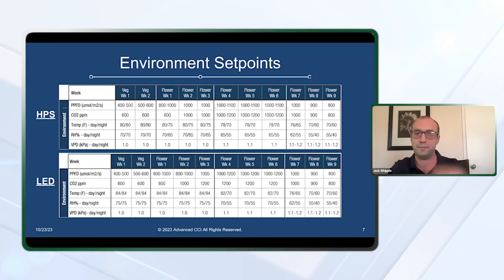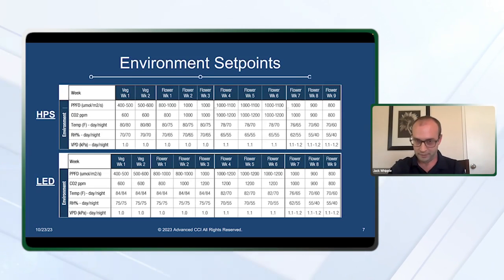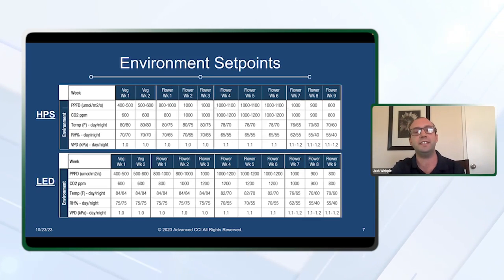And then you also have to drop the humidity with that, because it's important that you keep the same VPD. You don't want to drop just the temperature and not the humidity. Because then that will affect your VPD, and with lower VPDs, the plants will not transpire as much. So you have a potential to get deficiencies because the plants aren't uptaking as much nutrients. And if you're later in flower, low VPDs have the potential to create bud rot and are a better environment for powdery mildew and so on and so forth.